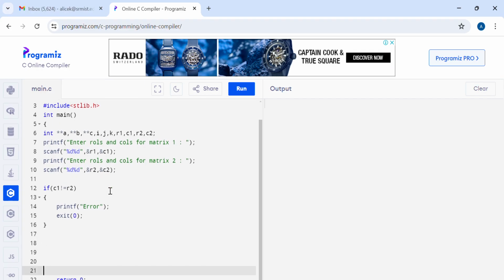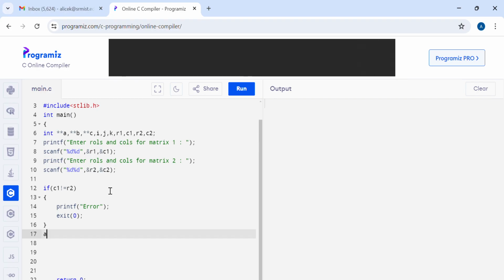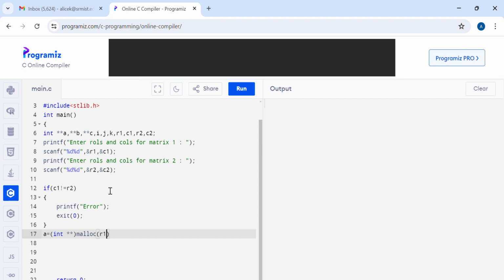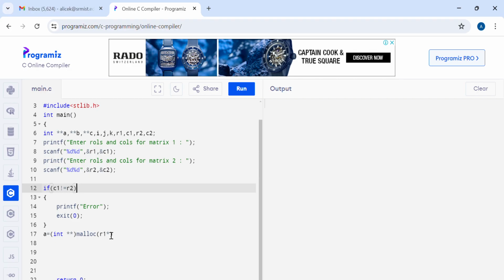For that we need to get the values. Before getting the values for the A matrix, we need to allocate space using the malloc function. So I'm going to use A, and it has to be typecasted to a double pointer value. The syntax for this one is malloc of r1 star size of int star.